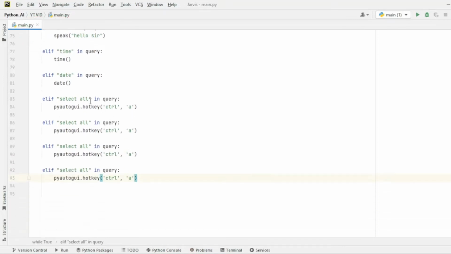Right, I have copied it four times. So this should be kept like this, and here copy.